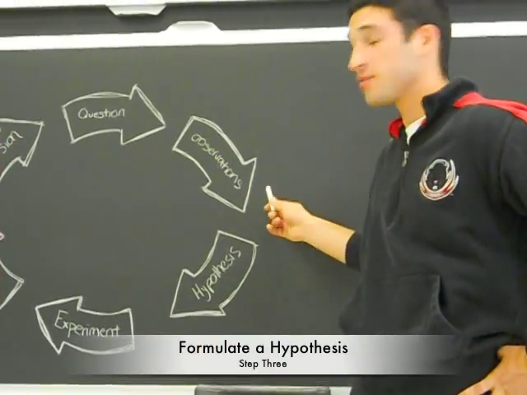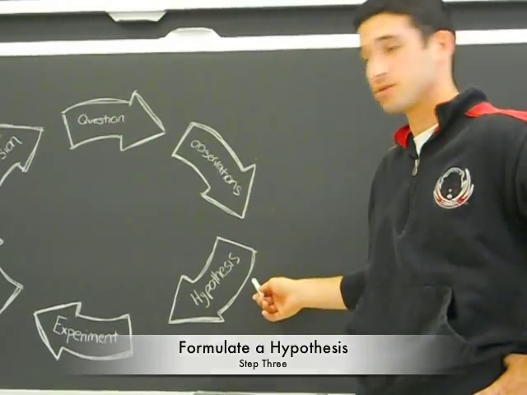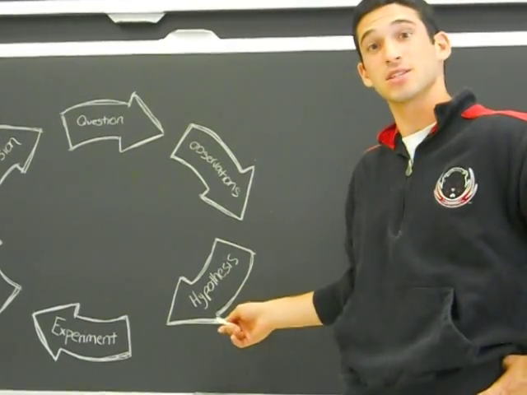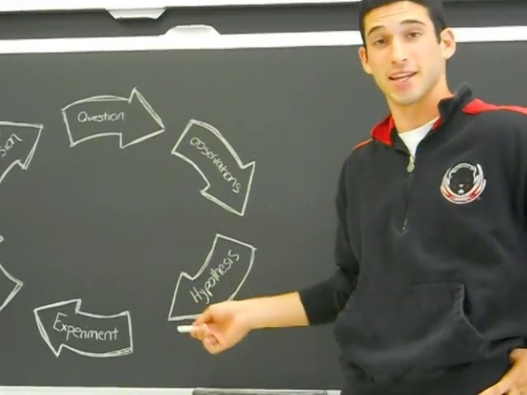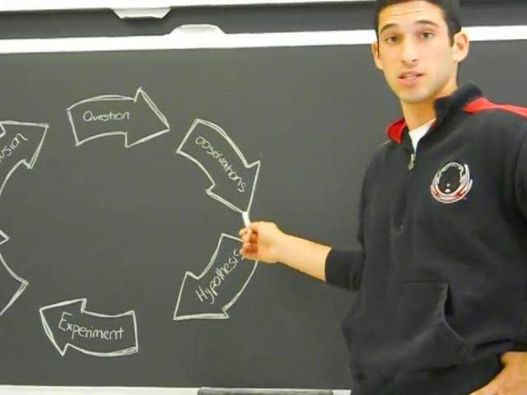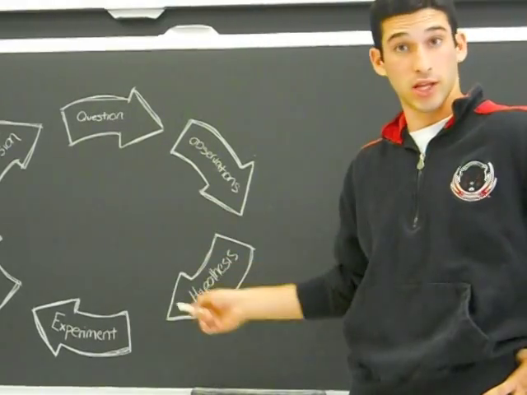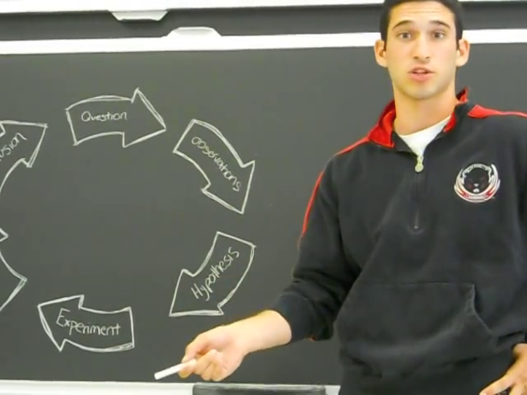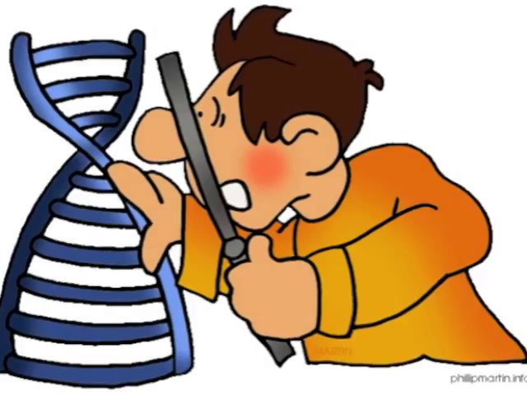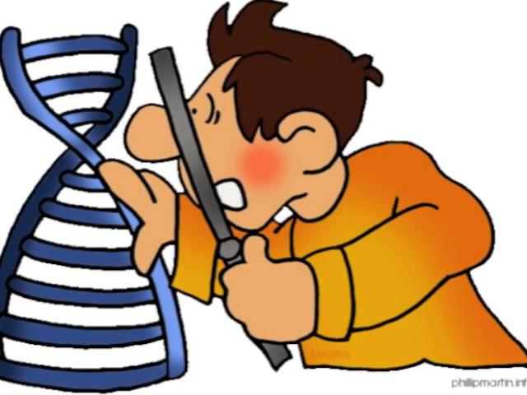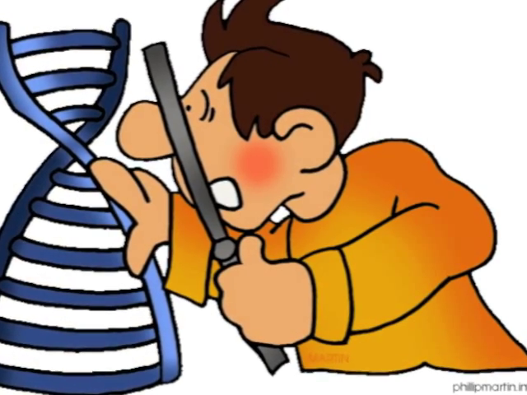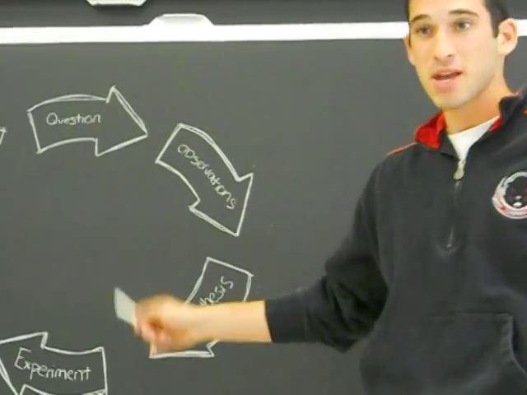So building on your observations, you then want to construct a hypothesis. What you want to do in your hypothesis, and this is exactly what Watson and Crick did, is take what you've seen. Watson and Crick saw that Pauling had a triple helix. They said maybe a helix structure would work. Then they saw Photo 51, and they said, I'm not sure if a triple helix is right. It looks like there's an X shape. Maybe it's a double helix.